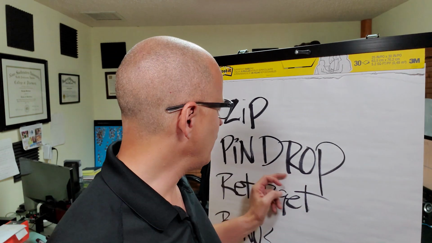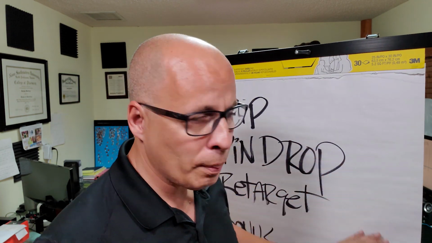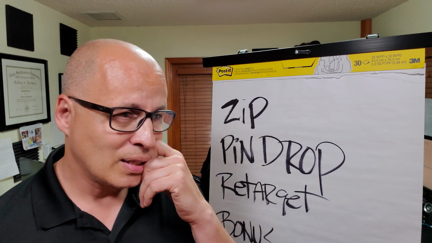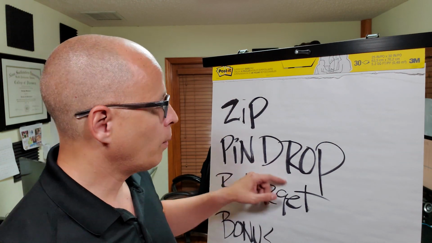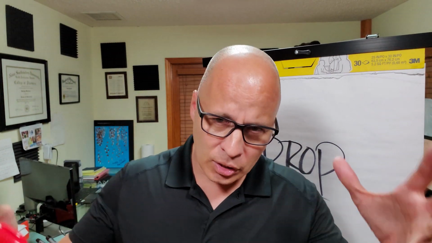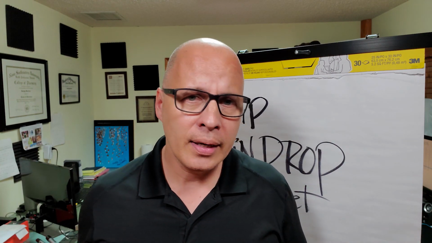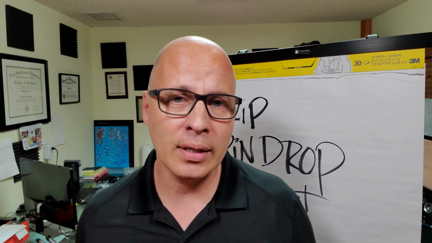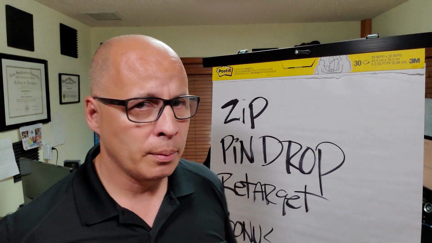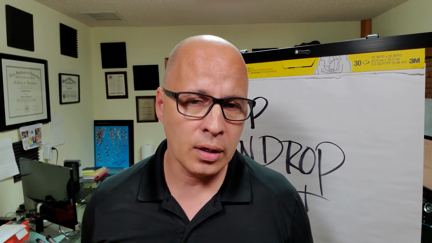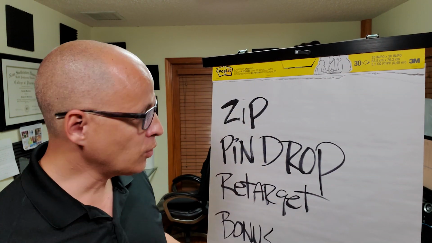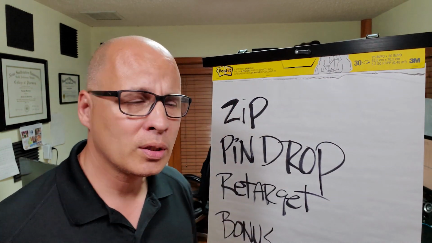So technically with a pin drop, we want to do a much smaller radius. I typically do like 5 miles or something like that, so a third of what Facebook really wants you to do. And so a pin drop is where you target a much bigger area. Typically with zip codes, you're targeting somewhere between 10 to 20, 30,000 people depending on the area. However, with a pin drop, you're going to be targeting more in the range of 250 to 500,000 or 600,000 people.